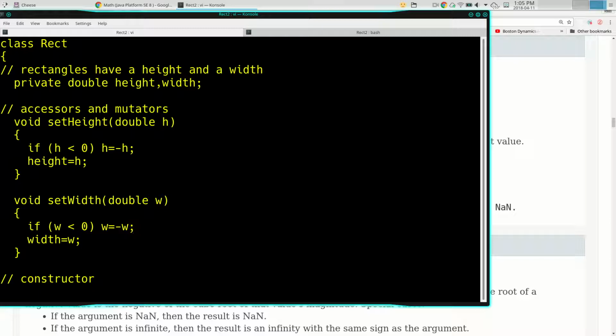Does the order in which you put the constructor and the other methods matter? Doesn't matter. There's a few things later on where certain things will have to go first, but in a general class, it doesn't make any difference. So I'm sort of putting the newer stuff at the top.